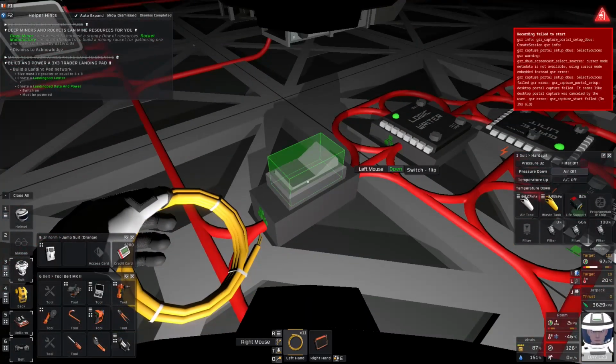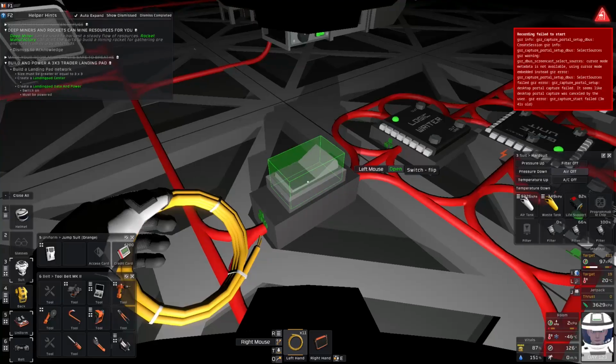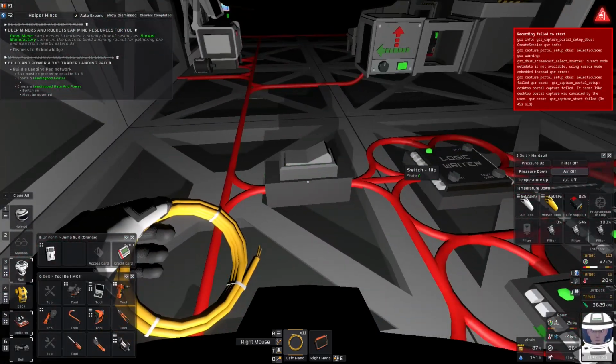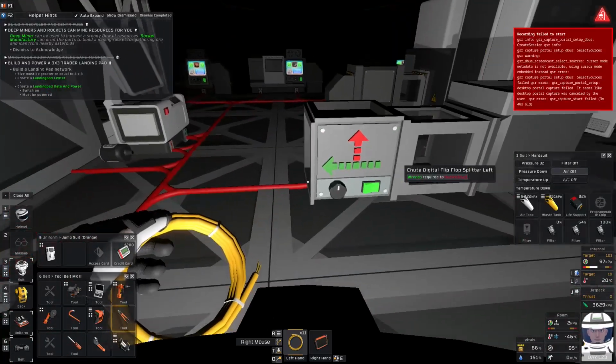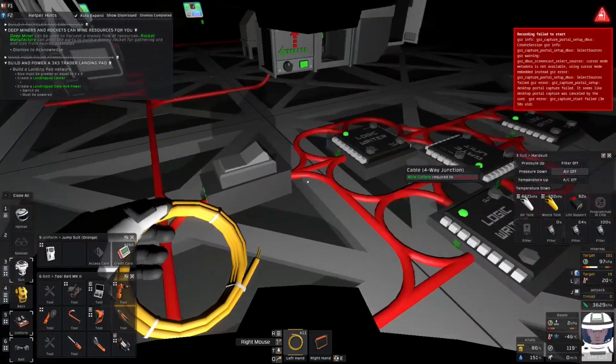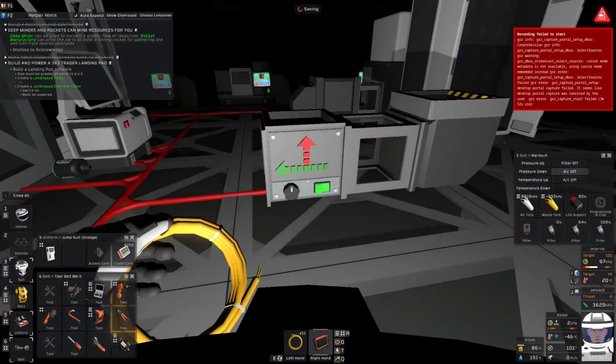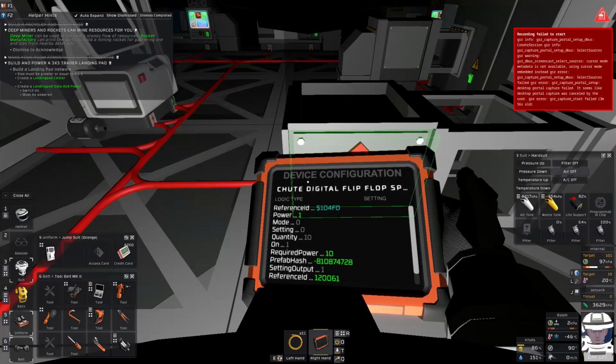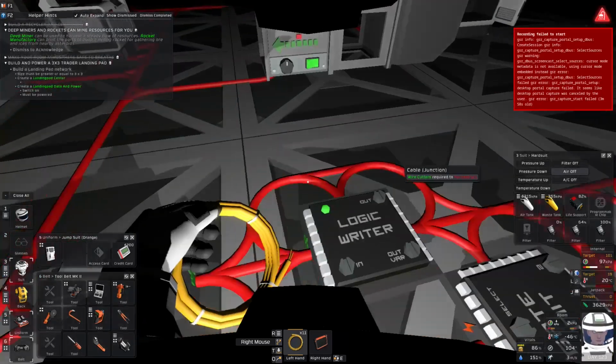So the switch here will output either 1 or 0. Right now it outputs 0, so that means it goes straight through. We want to translate that 0 to, in this case, the mode and the setting, and we want the setting output to be 1.